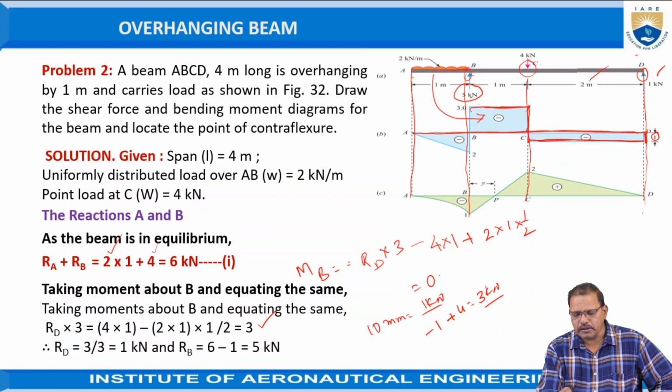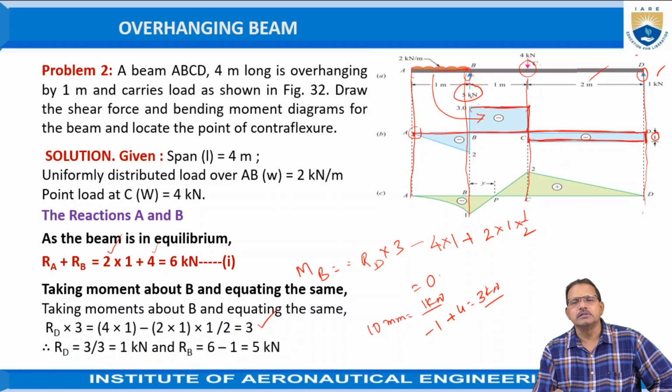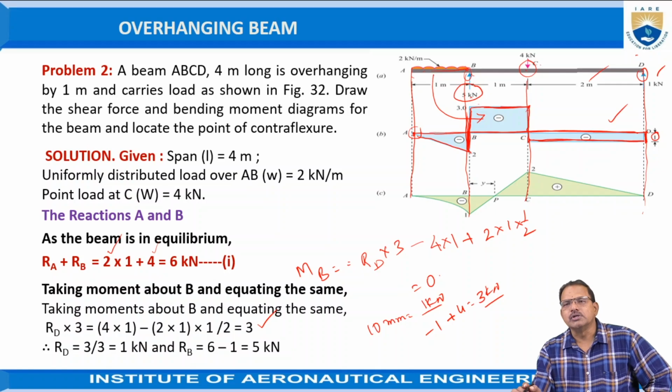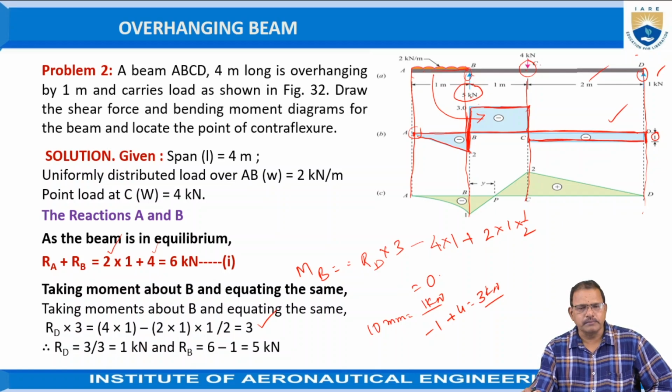Now coming from point A, the shear force at A is equal to 0, and moving toward point B, which is a simple support, it is a uniformly distributed load, hence it follows the straight line law. The load acting is 2 into 1, that is 2 kilonewtons, draw the 2 kilonewtons in the downward direction. Now join these points. This represents the reactions at point A. This diagram is known as the shear force diagram for the beam.